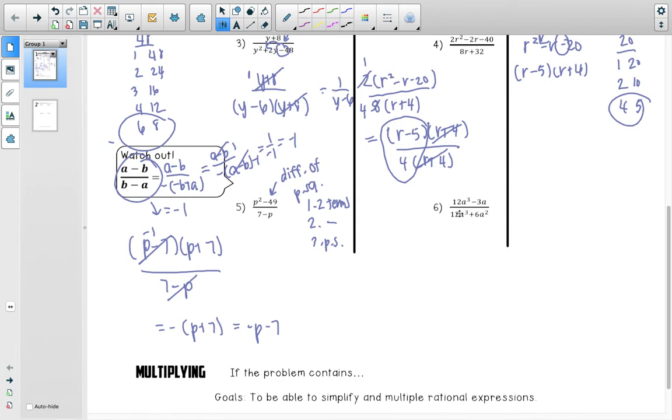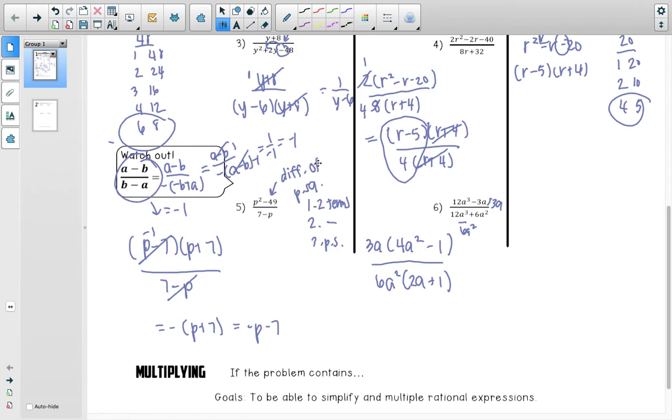Always ask yourself, is there a greatest common factor. So on the top, they have a 3 in common, but they also have an a in common. So that leaves you with 4a squared minus 1. And the reason the 1's right there is because you took 3a divided by 3a, and 3a divided by 3a is 1. On the bottom, they have a 6 in common, because 12 and 6, the 6 would be in common, and they both have a squared at most. So you would divide this by 6a squared, which gets you 2a, and then 6a squared divided by 6a is 1.